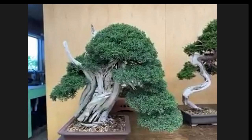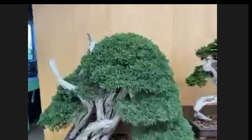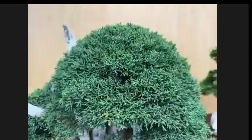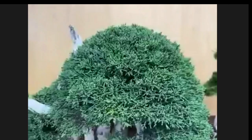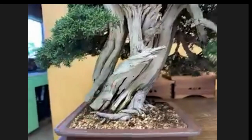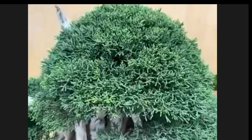I see one of the questions came in. How do you decide which foliage to go with? It's really a preference thing. So, you know, you kind of weigh the pros and cons of this particular type of foliage. It's a little darker green, a little denser, it's a little heavier looking. So sometimes if it's a tree that has a lot of movement or a tree that is very static or very heavy, like this trunk, even though there's a gap right there, it has a little bit of a heavier trunk. It just kind of goes upright. So it kind of works with this kind of foliage.